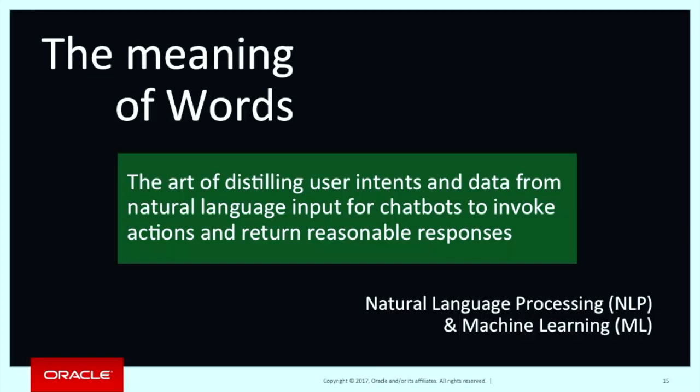The way that we do this is by using modern technologies, natural language processing and machine learning, and this all is wrapped up in what we call artificial intelligence. These are technologies that you would use by building a chatbot. You don't necessarily have to build it yourself, but it will be used under the covers. You think that's kind of a big stretch? No, it's not. If you think about Java development, we have the same artifacts as we have in the language. We do have classes, which are nouns. We do have methods, which are verbs. We do have properties that are adjectives. We do have a syntax, which is equivalent to the grammar.